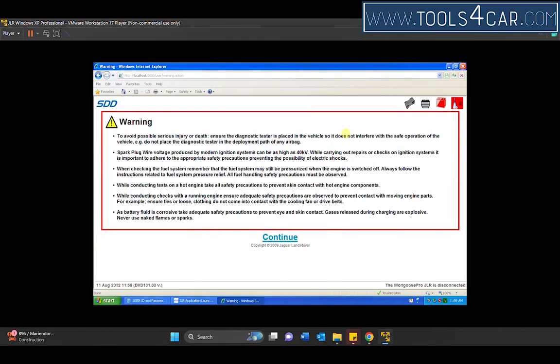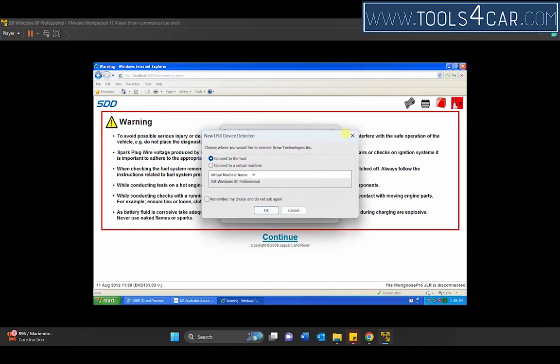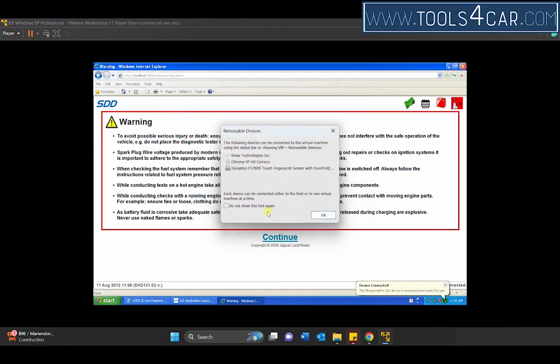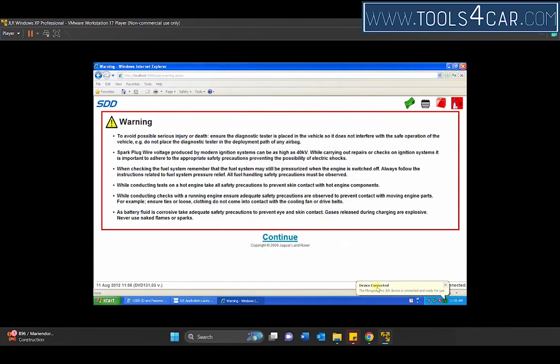Connect the cable to your computer. Select Connect to a virtual machine, remember my choice and OK. In the bottom right corner, you will see a message that the device is now connected. If you do not see such a message, then in the top left corner press Player.